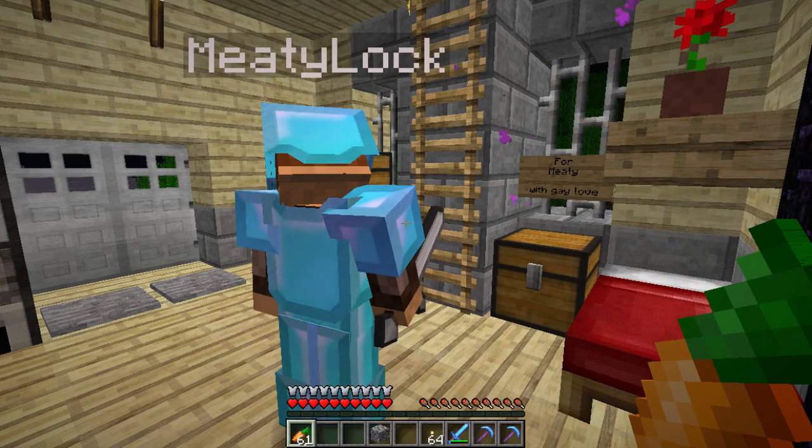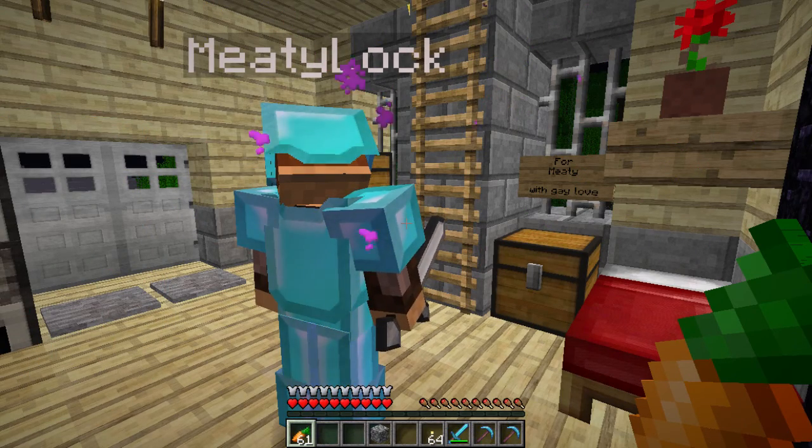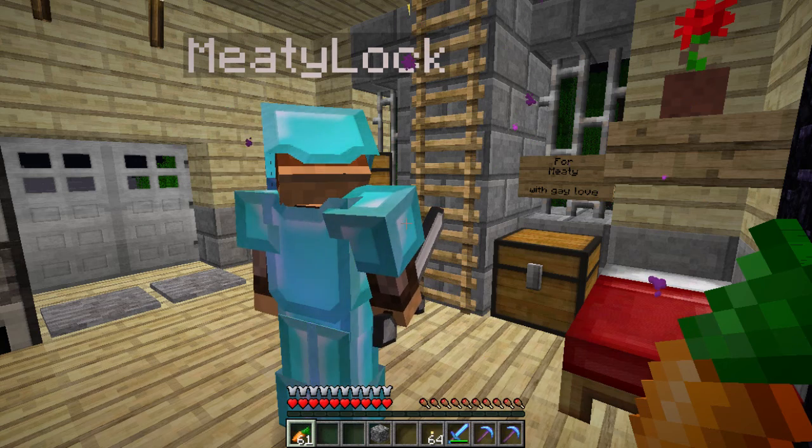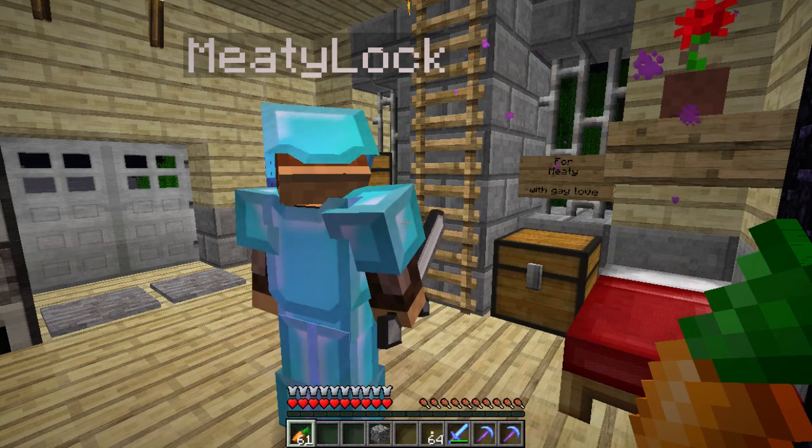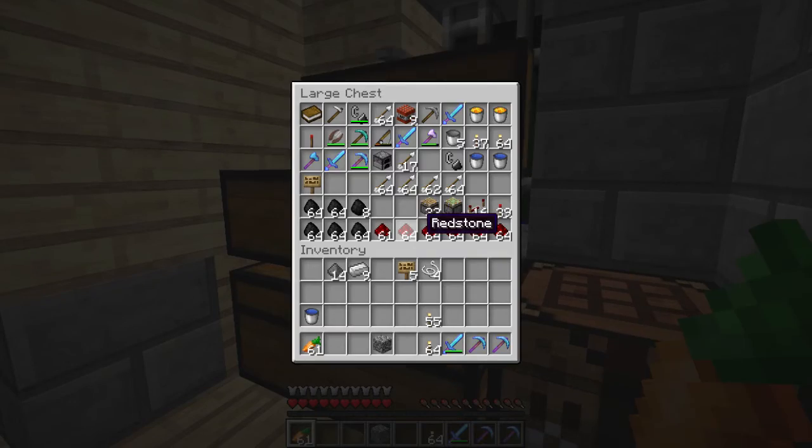Smite King? Dude, Smite 5, Knockback 2, Looting 3, Fire Aspect 2. I combine a lot of swords. I probably enchanted like 40 swords. So this is amazing for withers, but it's not very good in general for anything else because it doesn't have sharpness. But there's some other swords in here.